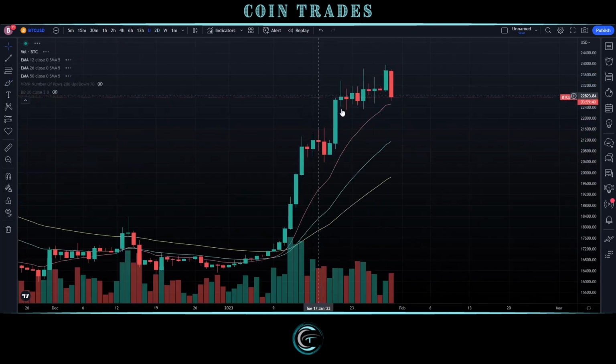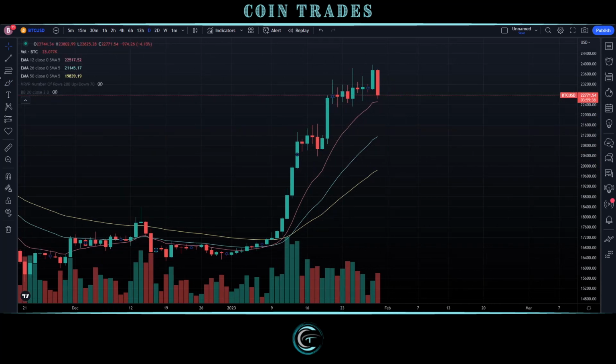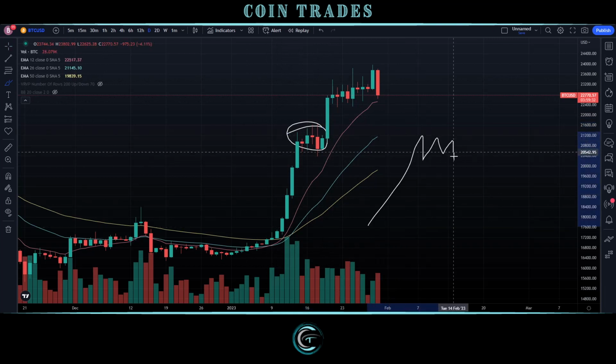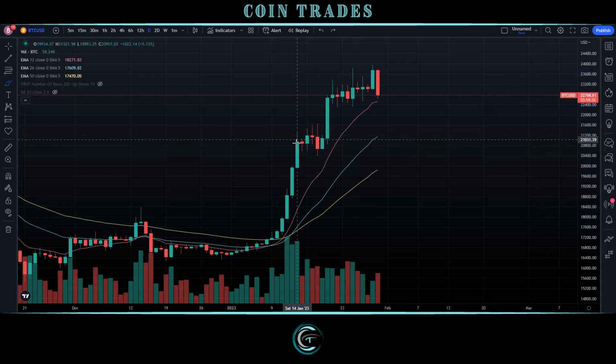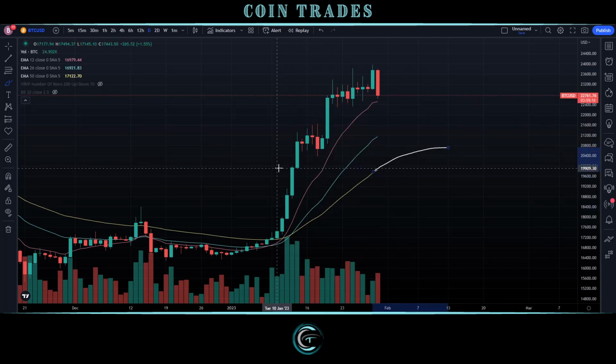But because we found support so long on this initial move before coming into our current trend high, when we talk about finding support, that's why we always like to establish some time and consolidate on an area, because that does mean support on the way back down. So we are going to be relying on this level being that very nice supportive guide. Even on this daily chart, we could look at a very nice support right along this 50-period EMA, which would be a very nice zone in between the 26 as well.